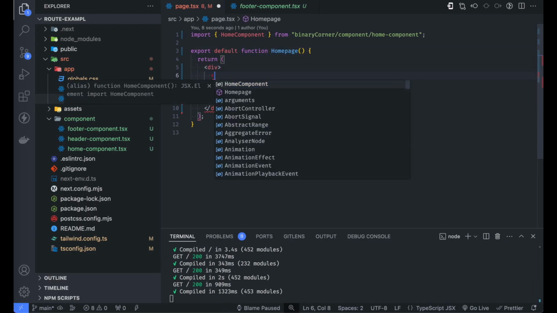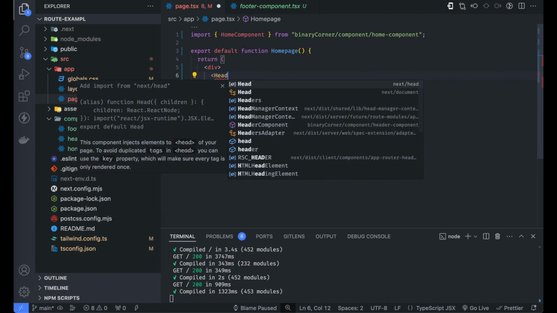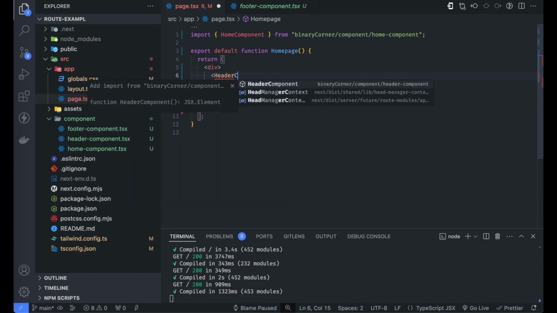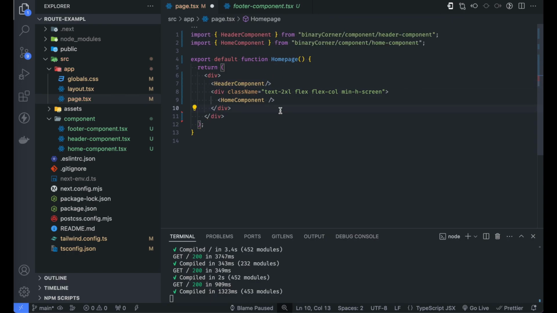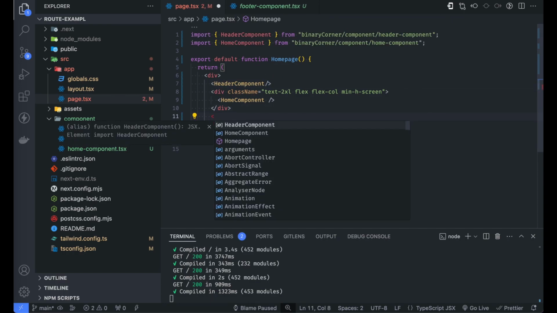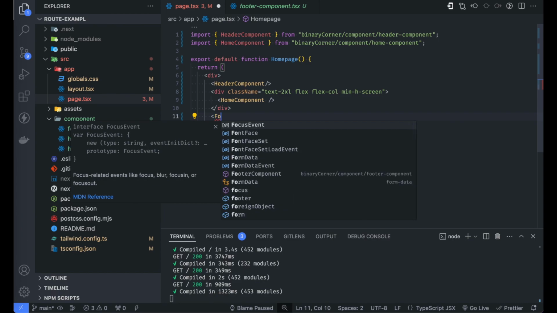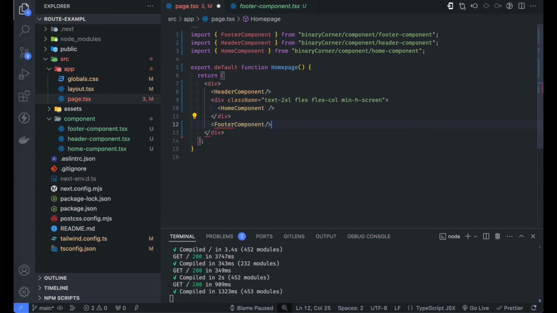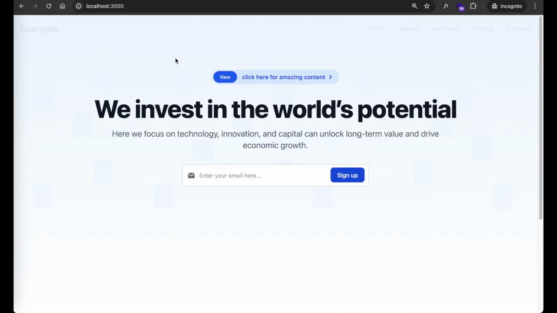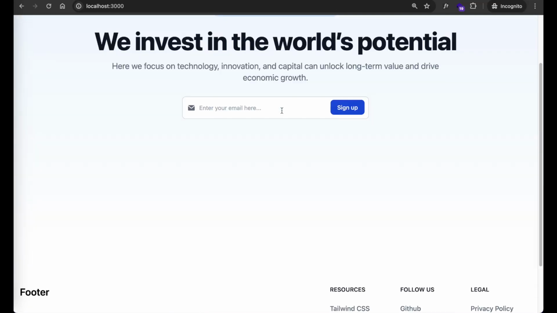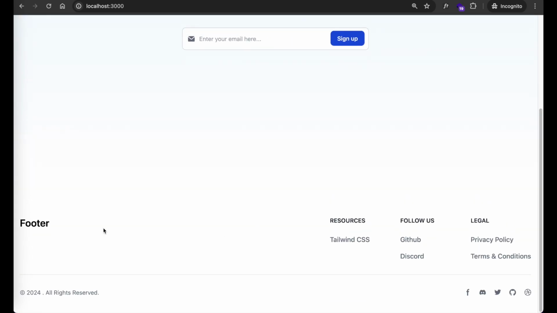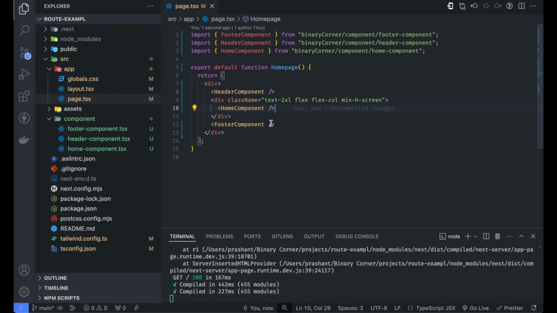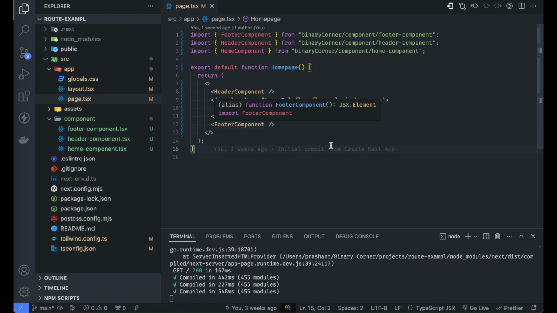So you can see we just have some basic component. Then I can import the header component. This is how we used to import in React, and that's how I'm importing it right now. Then I will show you how we can do it using layouts. We now have the header component, our home page, and a footer component. Perfect. Now let's try to understand what we have just done. We are importing the header component, the footer component, and then we have a home page, right? So now let's understand how layouts will work.